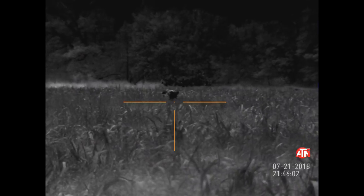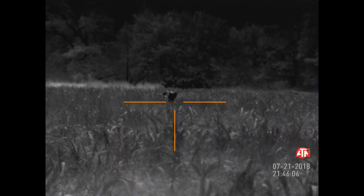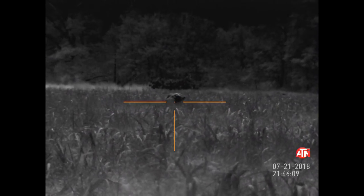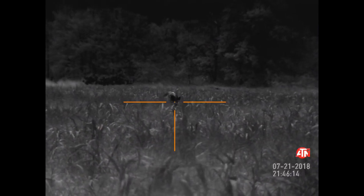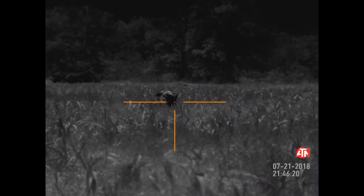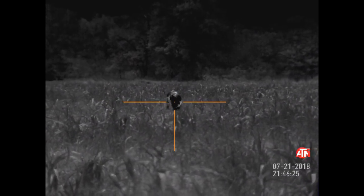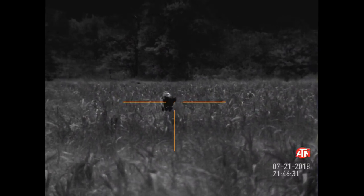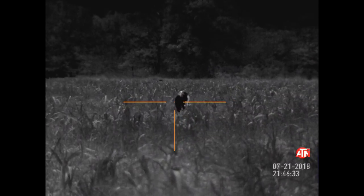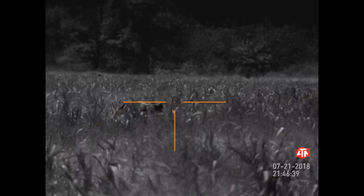It didn't take long — maybe 20 minutes — until we had another boar coming in. You can see this guy walking in; he seemed pretty decent size and had some black and bite spots on it. I am still in black hot right now, so he is covered with some water. The temperatures being around 100 degrees right down in Texas, those boars look for water holes to cool off before they go into the field to feed. He is coming closer. At this point Robert is not in focus, so he wasn't recording. I take a shot — the 300 blackout puts the boar to the ground pretty quick.